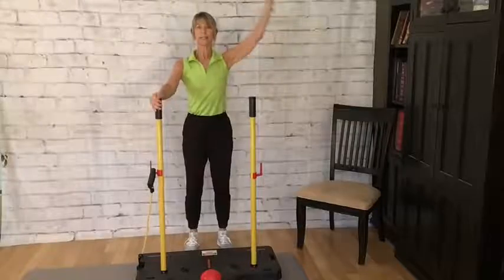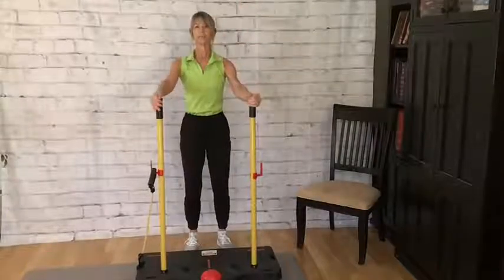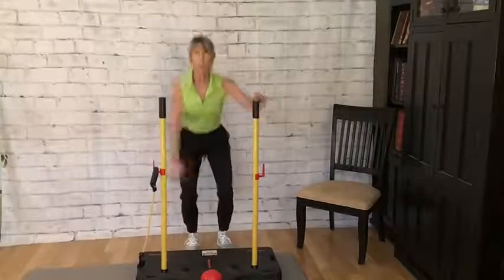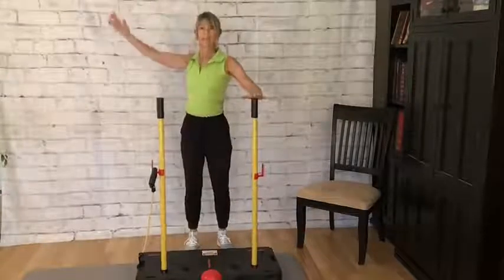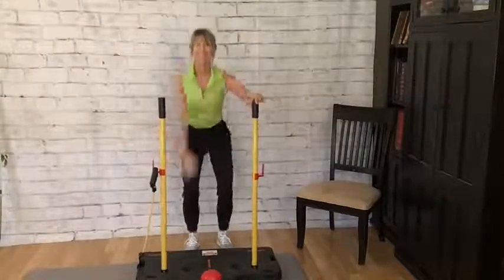Sitting back into those hips. Now let's switch arms. So hold with the other pole. Let's go down and back. So we're opening up that chest and shoulder. We're warming up those hips and glutes. We've got one hand on the pole for stability. Inhale and exhale. You've got this.